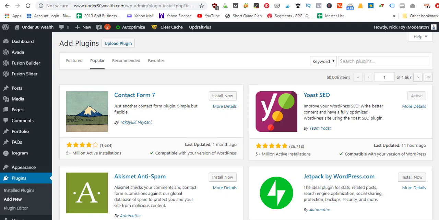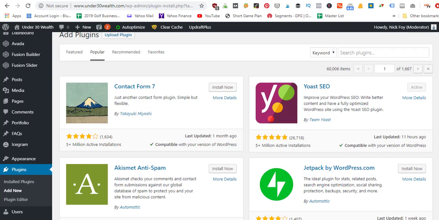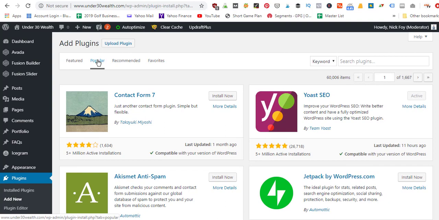And when I run this website, I've got these different plugins that I use to help my website do different cool things. So for example, starting off in the popular plugins tab here, you're going to need to go into the plugins tab in your WordPress dashboard, which is right here. Just go to add new. Once you click add new, it's going to open up this page here. You're going to see it's on the featured tab.